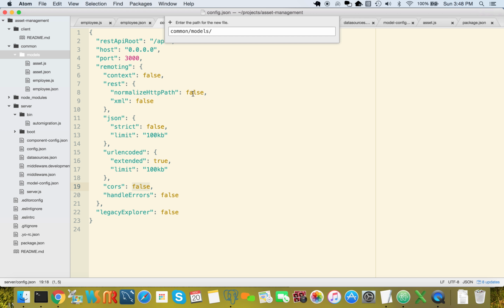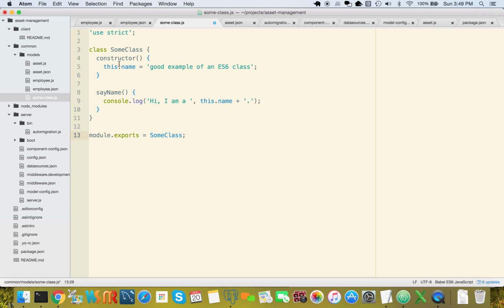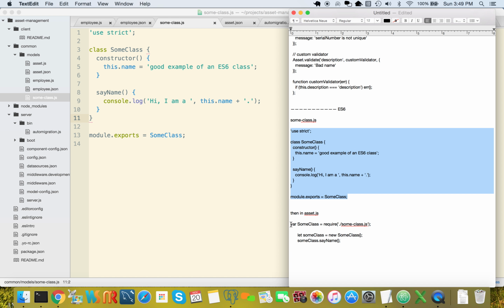So I will add some class JS, and I have a basic class with a constructor saying this.name is a good example of an ES6 class, and I have a method here, say name, that does a console log. And I export the sum class.